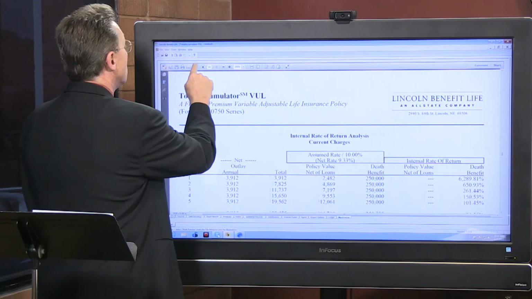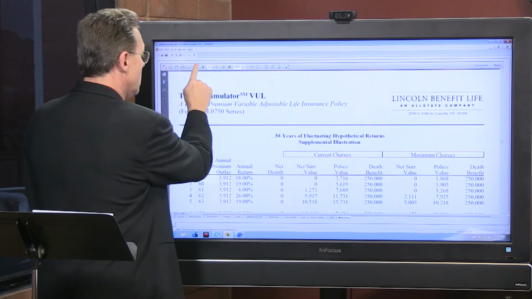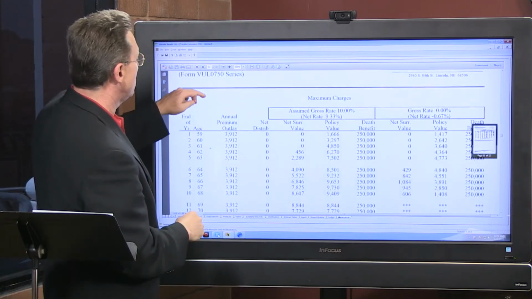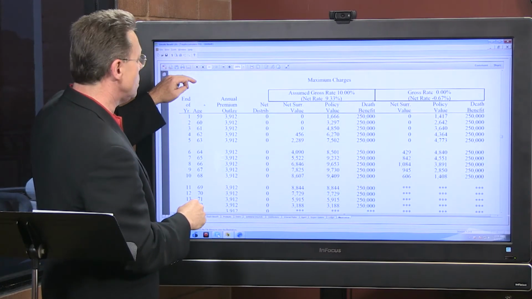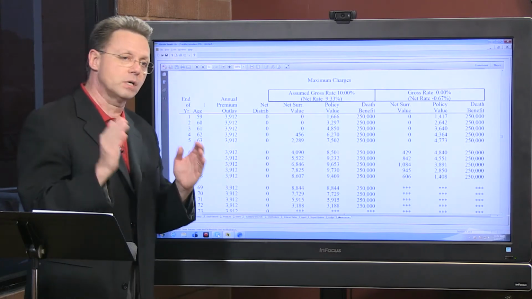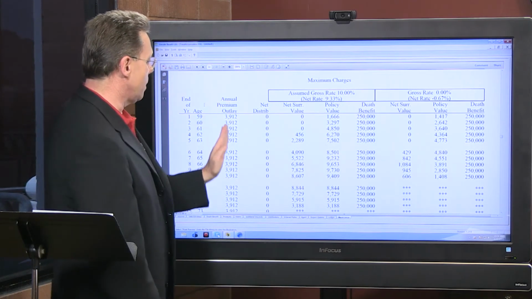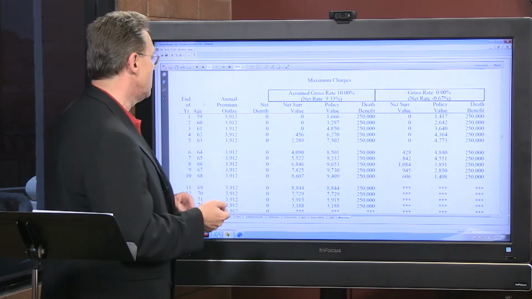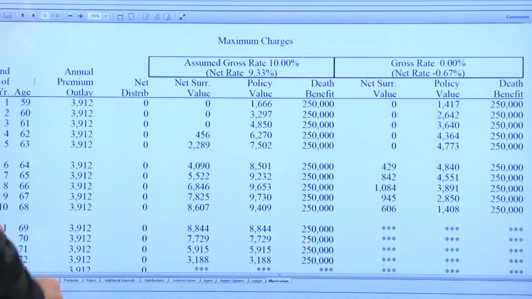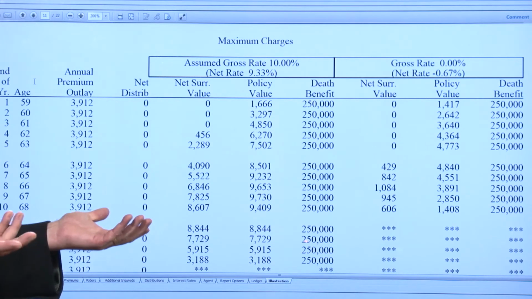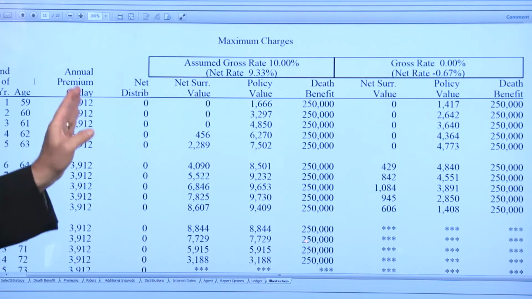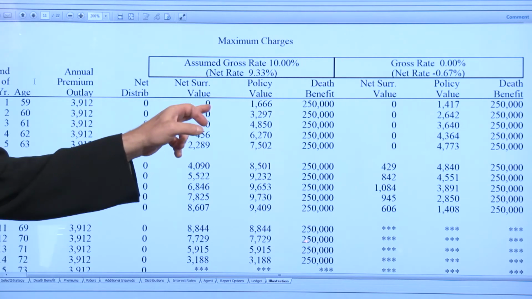And I want to get back over here to my premium page. Now, I'm on the front page, premium page. You always want to make sure that everything you said, I check my work before I go in front of a client, and I want to look at my premium page, and this is the basic page. Tomorrow we're going to get into the internal rate of return pages. My annual premium page, there's no distributions yet because we're not doing an income scenario in this scenario, and net surrender value. Notice I put 3912 and I have no access to cash.